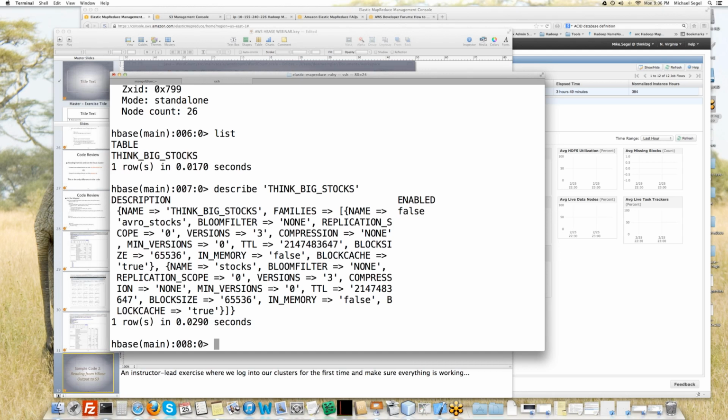We're not running a Bloom filter. We're not running anything out of the ordinary. Everything else is default. For example, the number of versions is 3. That versions setting talks about the number of cells within a column to keep around. So every time we do an update, and I kind of alluded to this earlier in the presentation, we are actually writing a new cell. And after 3 cells, the next update replaces the top one and the bottom one goes away. So we lose data that way.